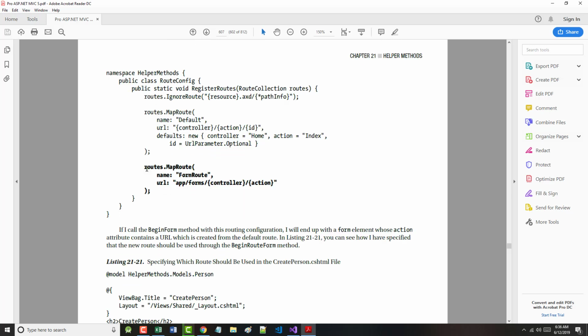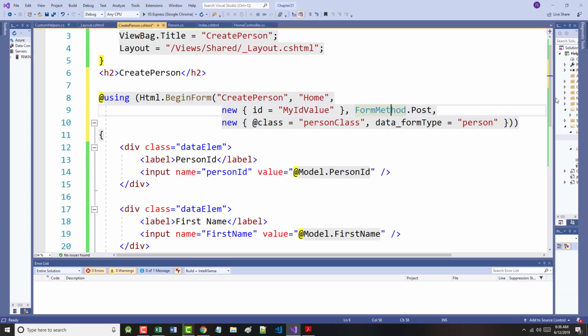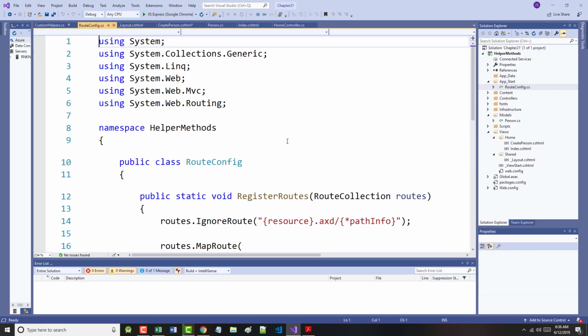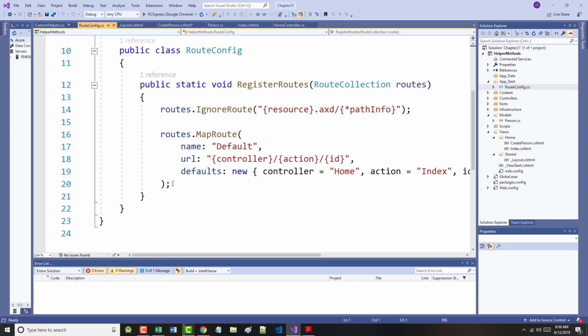file down at the bottom here. Well, that's interesting.